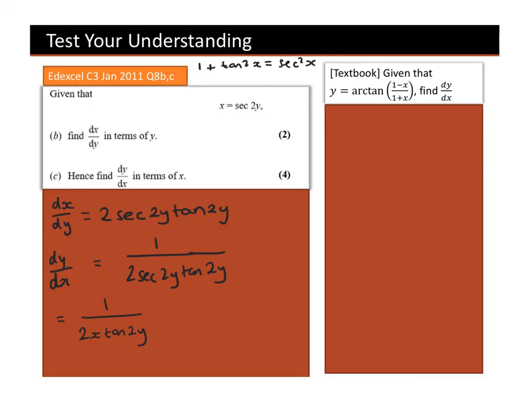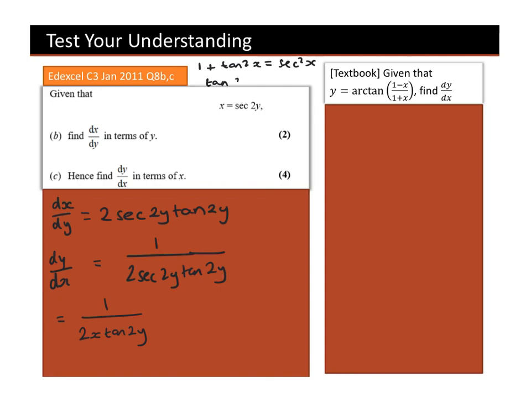Now, the reason this one comes to my mind straight away is, remember, we've just got to be a bit smart. Okay, we've got to use, is it intuition? Yeah? We have a tan of 2y. We've got to put this in terms of x, and it tells us that x equals sec. I need to look for a formula that incorporates x and tan and sec. So now I need to rearrange to get tan of 2y equals. So if I rearrange this, just like when sine squared plus cos squared equals 1, I'm going to do this.